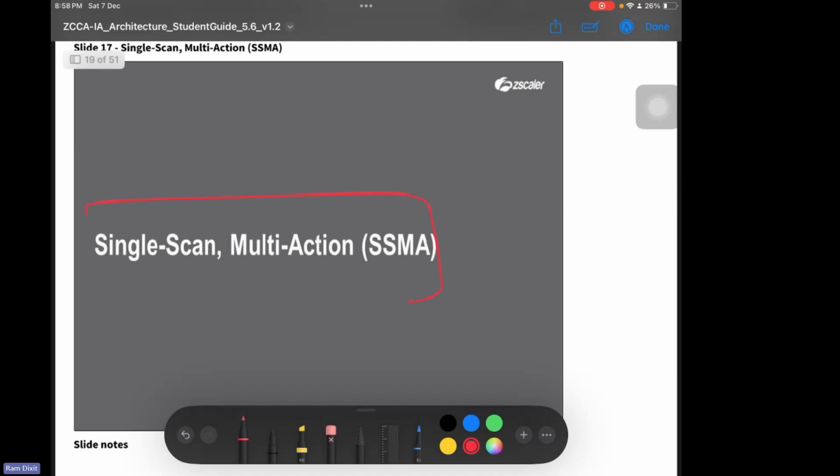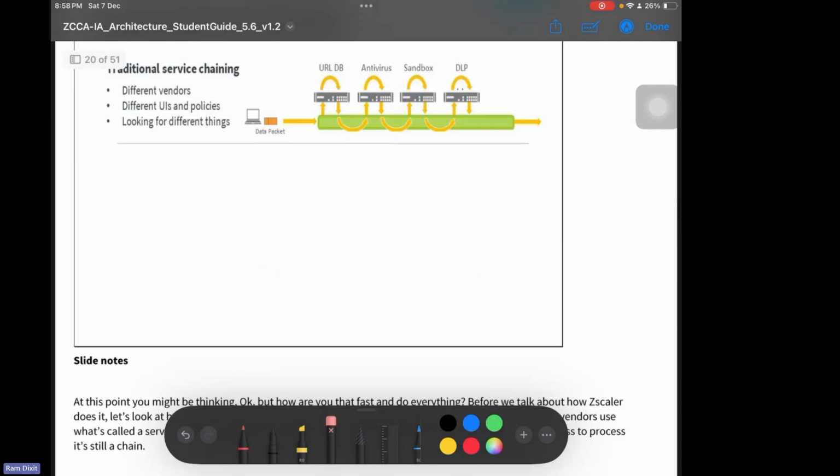So single scan multi action, what is that? Guys, this is the SP3 process, which, remember Lohit, is a function introduced by Palo Alto. The idea is I check the single packet, take all actions within a second, and the traffic passes to the egress interface. What does it mean? Let me go down. The concept is very interesting.